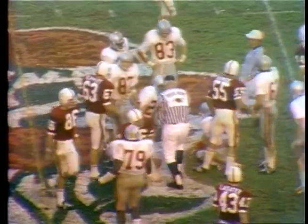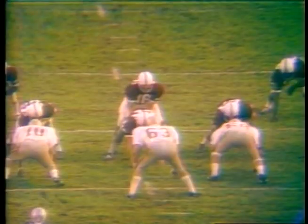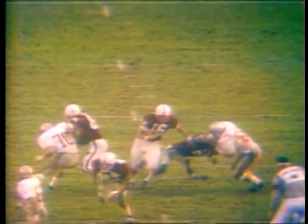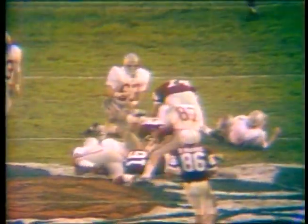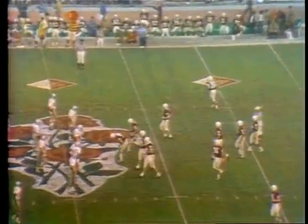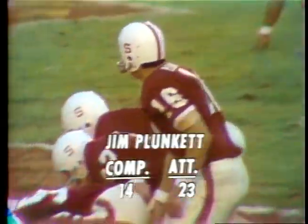Quarterback draw. The big strong quarterback rips away and bowls to the 48. 210 pounds. Went to the finals of the North California wrestling tournament in high school. There you see Doug Adams, 63, dropping back. John Sandy, 55, coming through. And here comes Plunkett. There's Sensabaugh, number 3. Pretty good open field runner. First down for Stanford on their own 48-yard line. 10-yard run by Jim Plunkett.